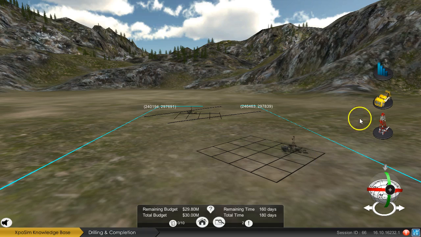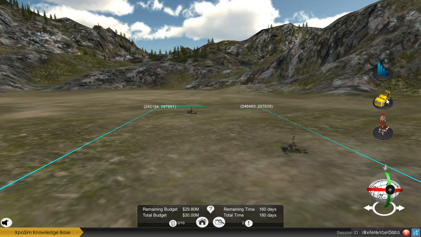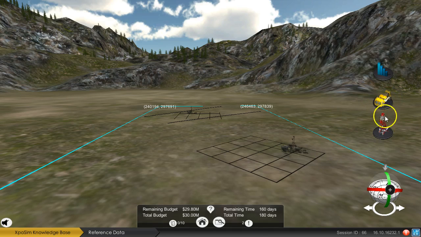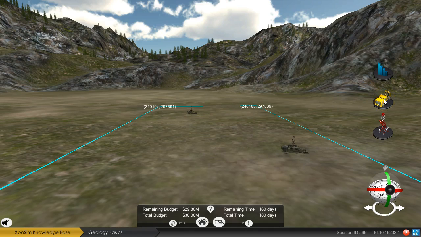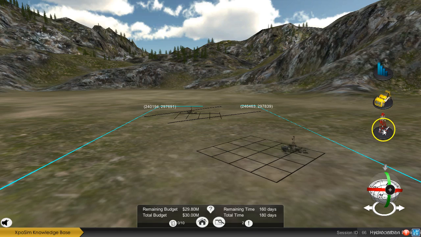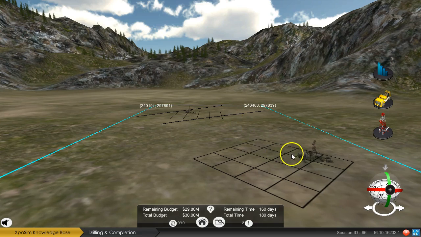Now the difference is that I cannot perform some new seismic 2D acquisition or 3D acquisition. I can just turn it on and off. Similarly for the wells, I cannot drag and drop new wells and start my drilling on them. I just have these choices whether to select this well or this well.